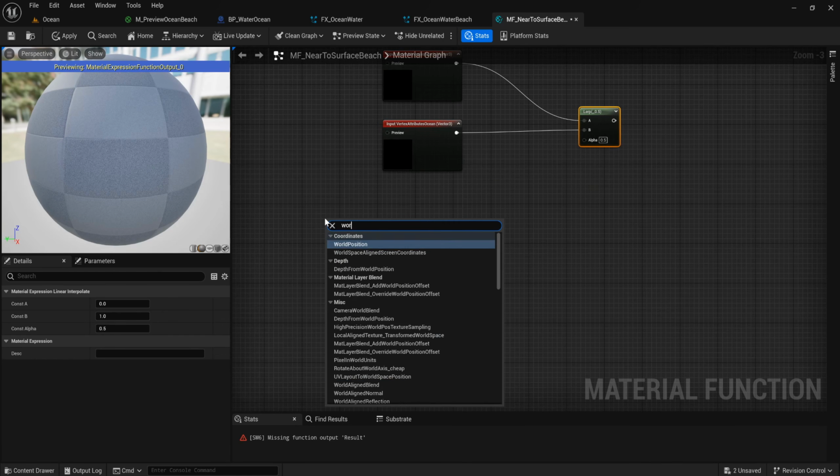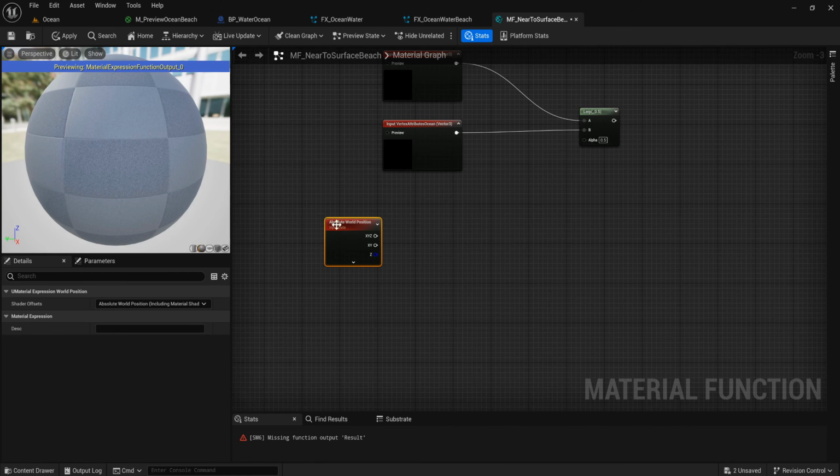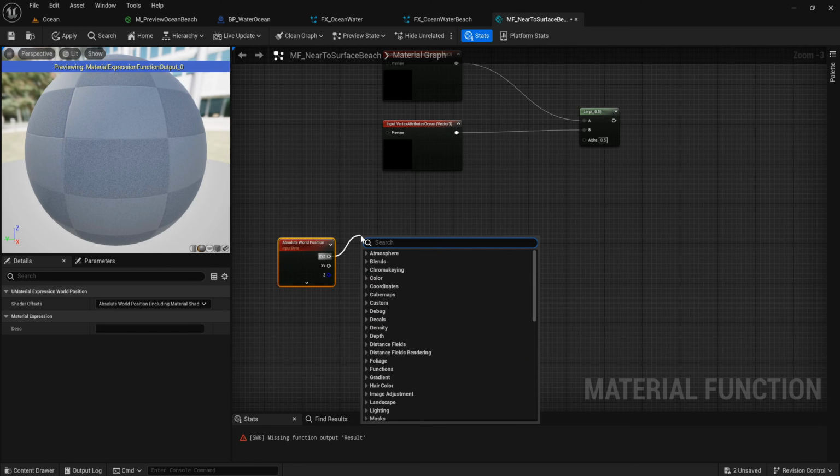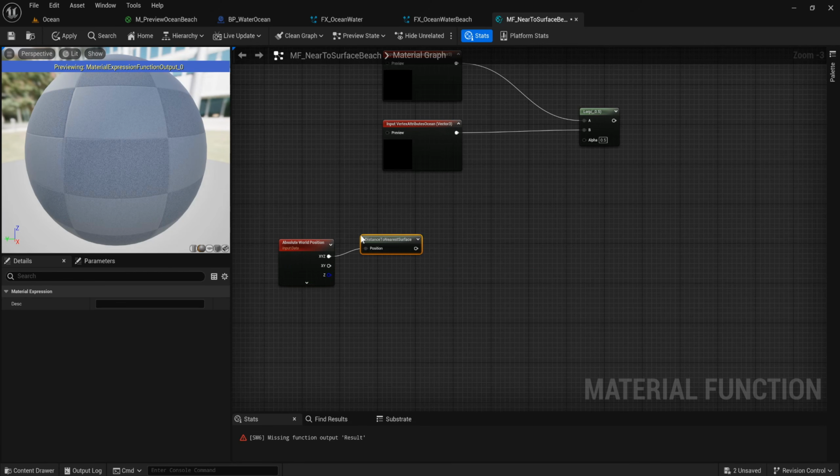World position. Distance to nearest surface. Divide it by the distance. Set it to 300.